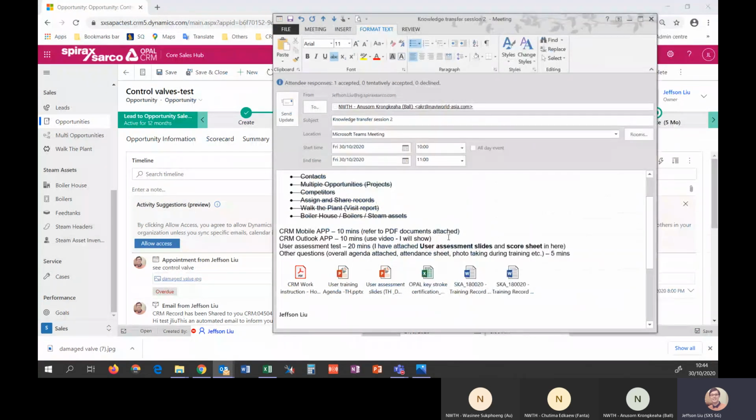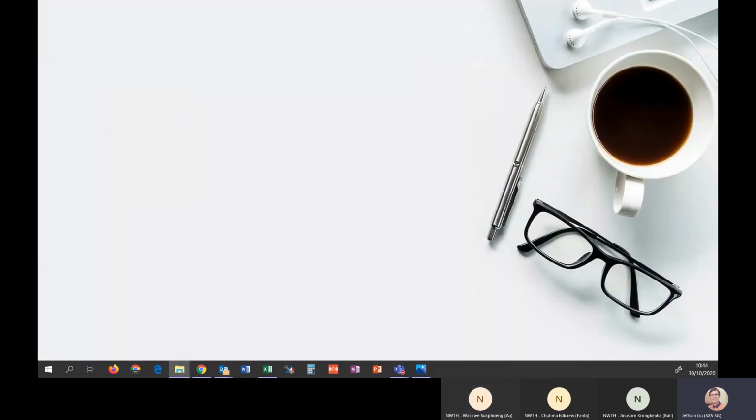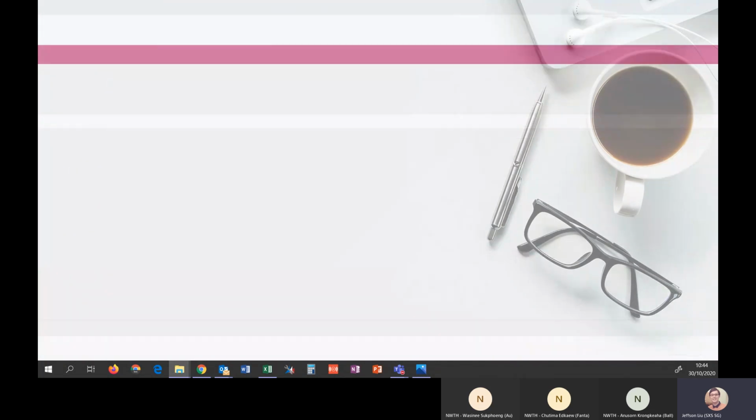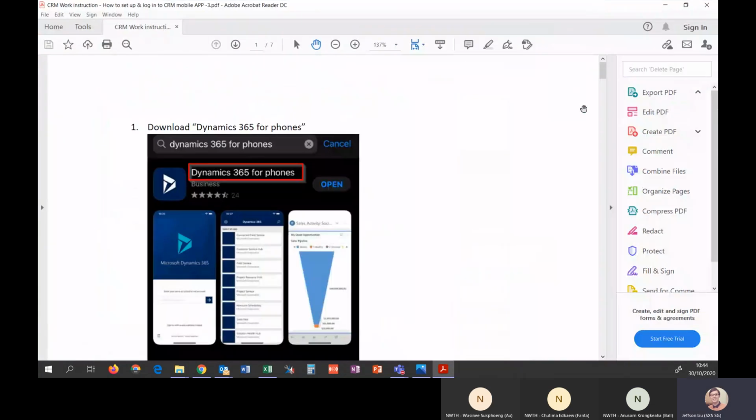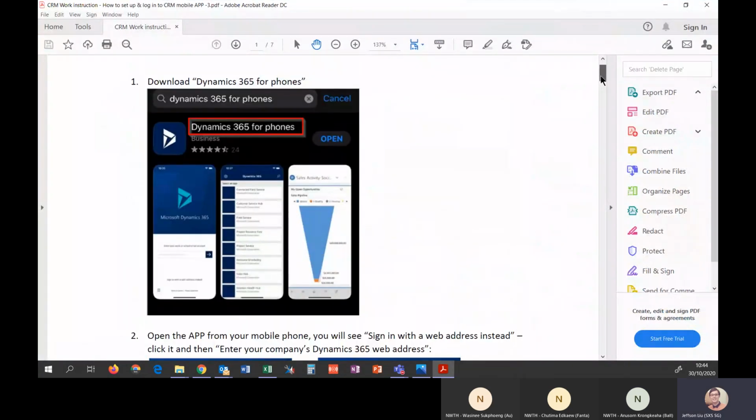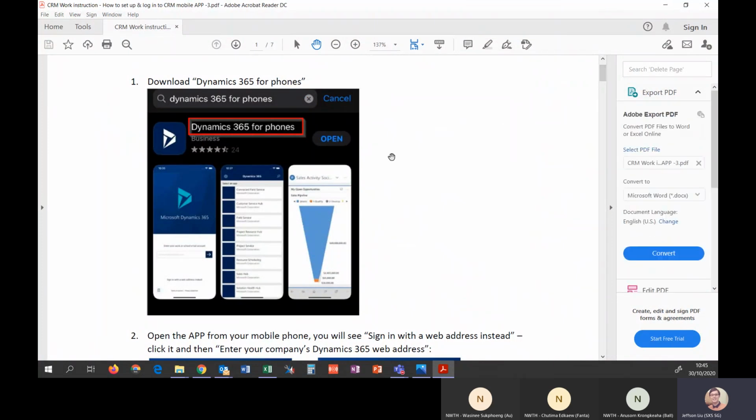I have prepared 2 documents for this. The mobile phone training, I will show you the documents. Documents, Thailand. You can use these documents in the training. You can show them on the screen and ask them to follow the steps. I believe for Thailand, they already downloaded the mobile app, Dynamics 365 for phone. This is available for Android and for iPhone, iOS. So you can ask them to download it first, then once they download, they can open it.